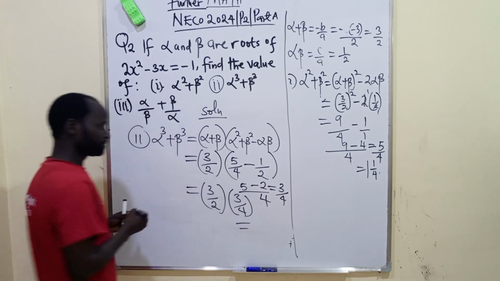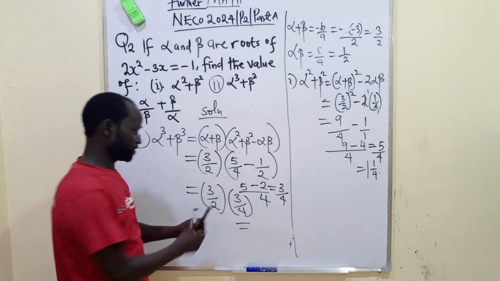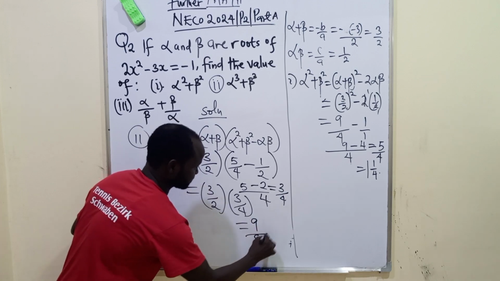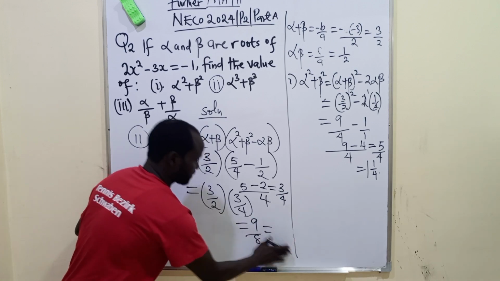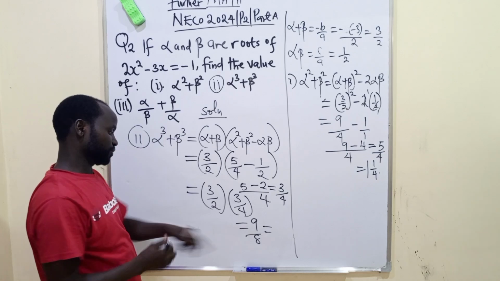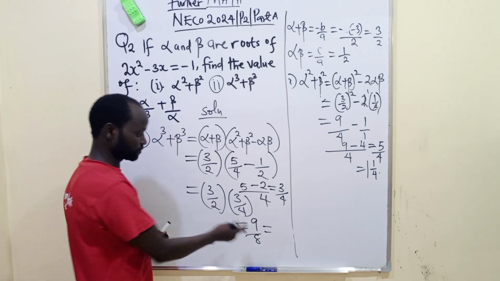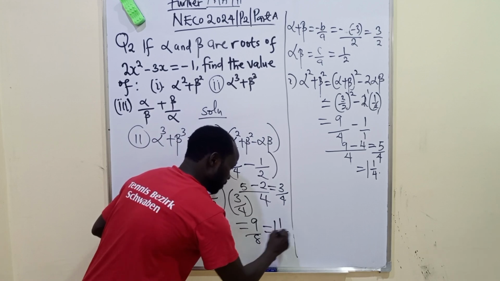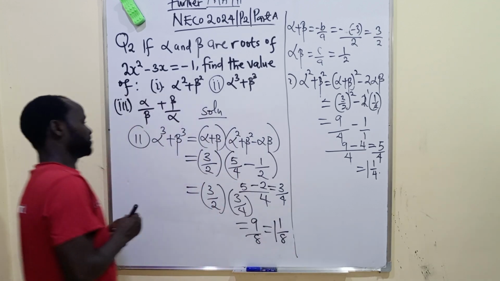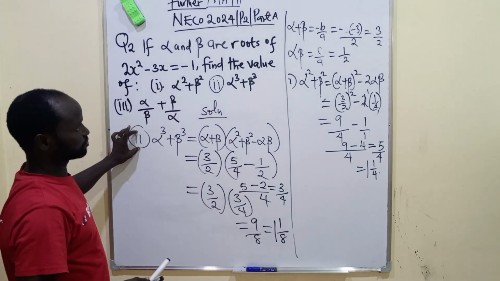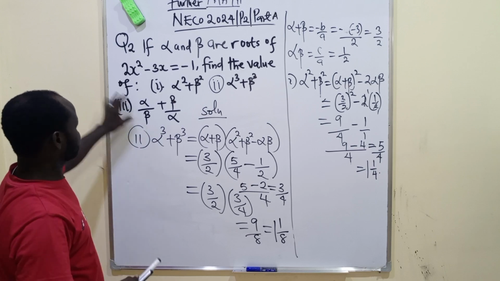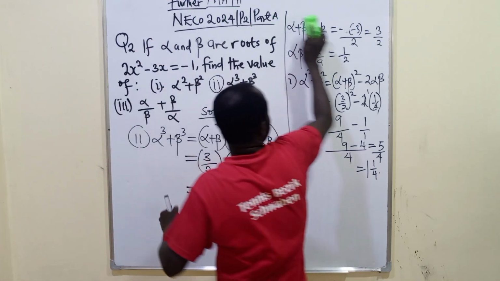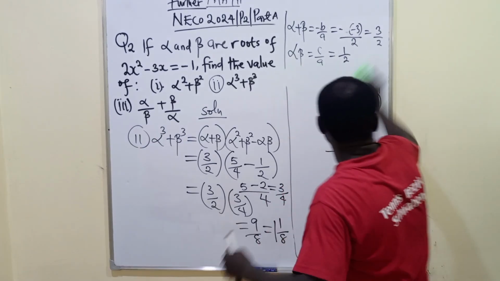So we can say 3 times 3, this will be 9 divided by 2 times 4 is 8. Again, this is an improper fraction. We have to change this to a mixed fraction. 8 into 9, it will be 1, remainder 1 over 8. So this will be the solution to Roman numeral 2. The last but not the least is Roman numeral 3. Let's move here to solve that.